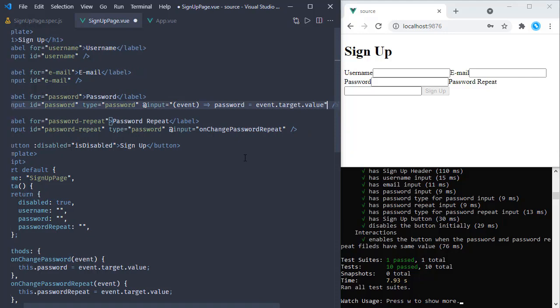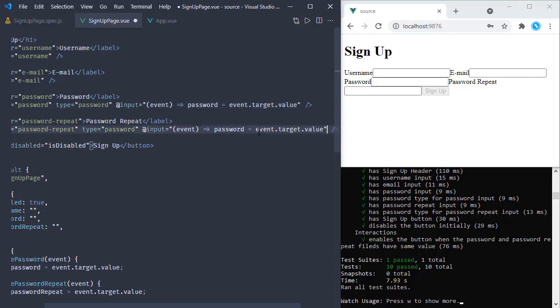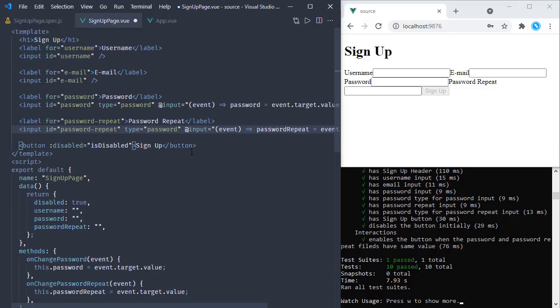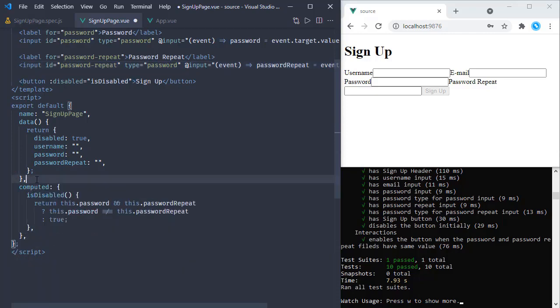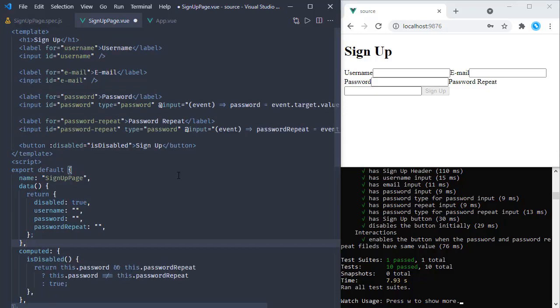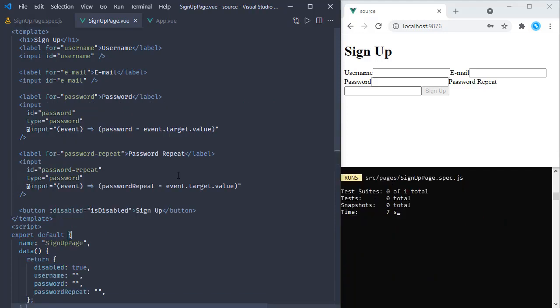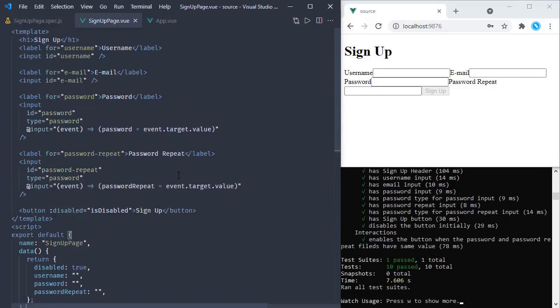And we will repeat the same thing for this onChangePasswordRepeat, and this one is for passwordRepeat. So we don't need these functions anymore, and let's save this one, and here we can see the tests are still passing.